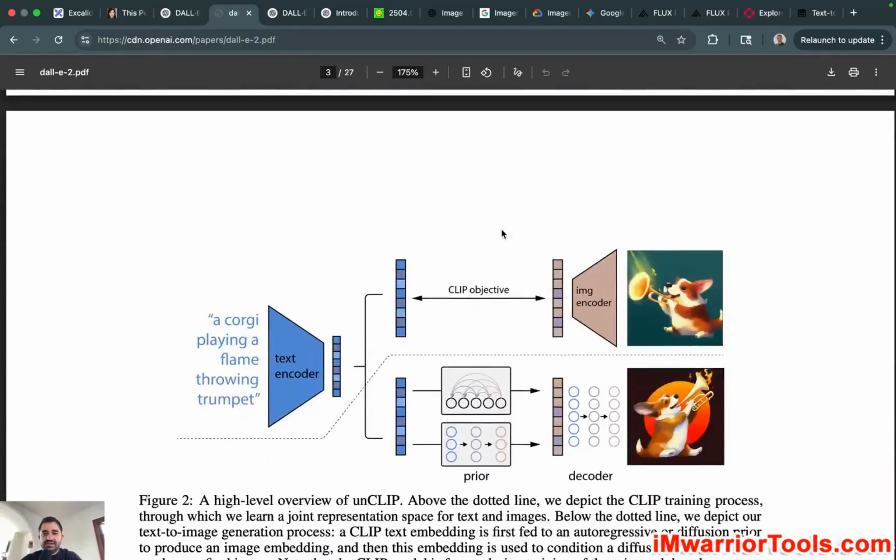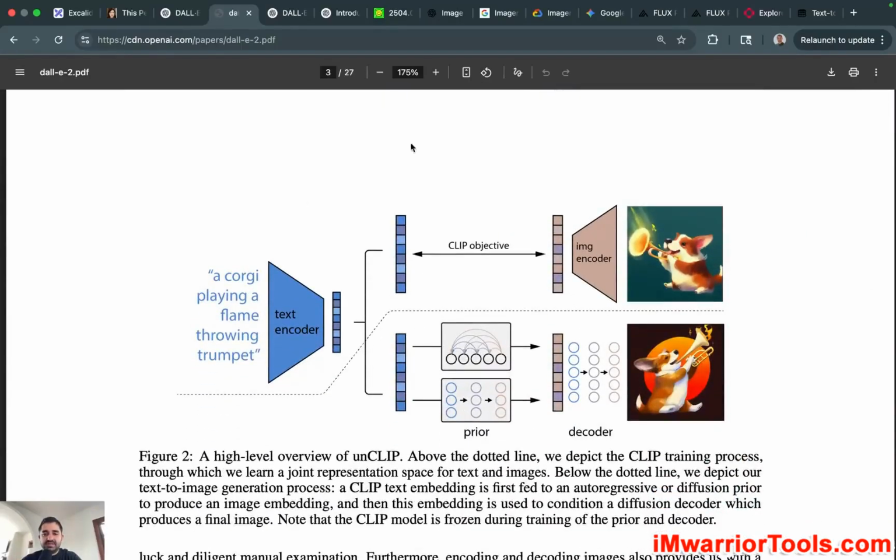And again, the interesting thing about this DALL-E 2 paper is that the architecture is known, and we know how it's built and trained. And this is the architecture. In our lecture, we would go over building diffusion models, and we would learn how they work. So there is a good overlap between what we would discuss and DALL-E 2. But if you are very interested to learn specifically about the DALL-E 2 architecture, because they have some additional components like priors, and they have some techniques that they're using, feel free to read the paper. But we are going to cover diffusion modeling in our lecture.